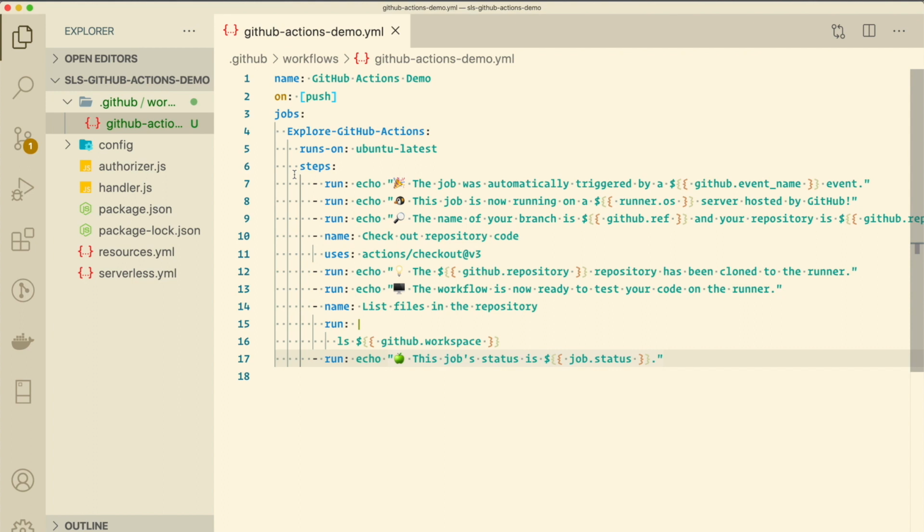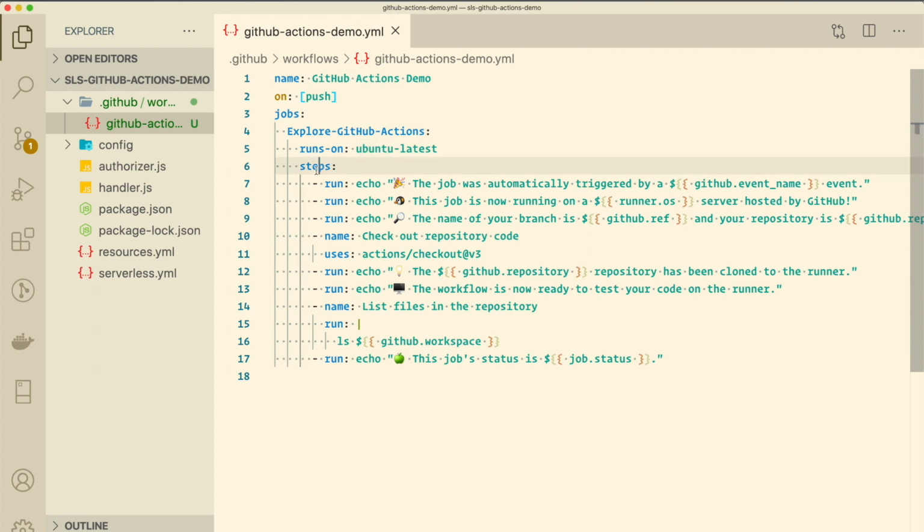Now this is a sample workflow configuration. First we can add a name. Now this is optional. You can add a name to your workflow, and then you can decide on which event should trigger this workflow. So in this case, when we push the code to this GitHub repository, the workflow will execute. So when the code is pushed, it will start executing the jobs. So you can define one or more jobs. When we are defining a job, we have to define where it is going to run. Are we going to use Ubuntu, macOS, Linux? In this case, we are using Ubuntu.